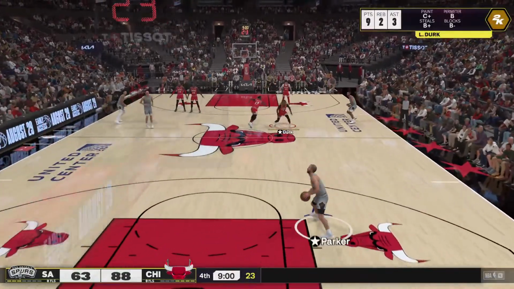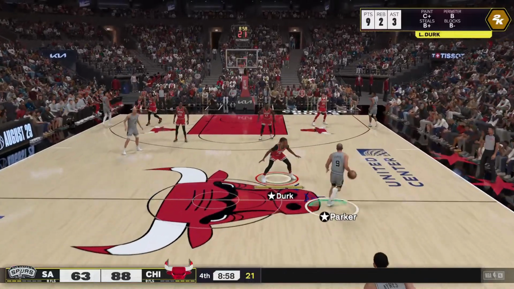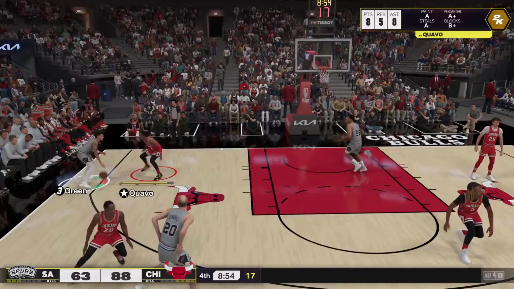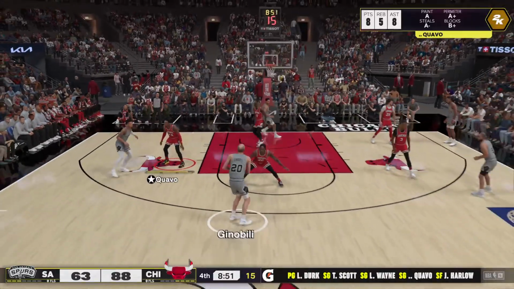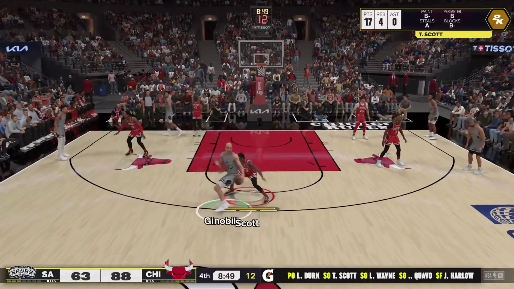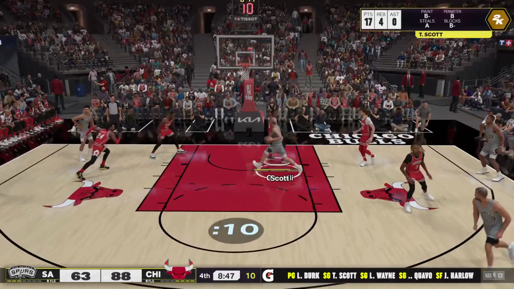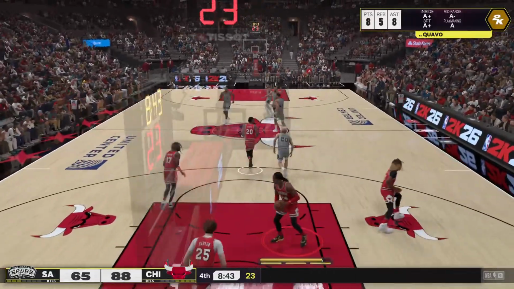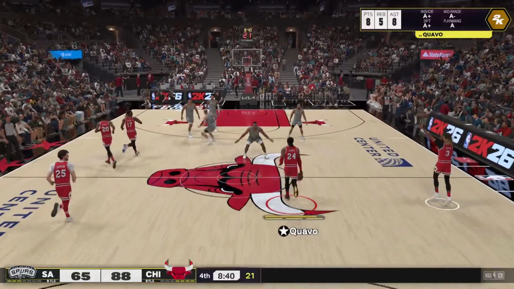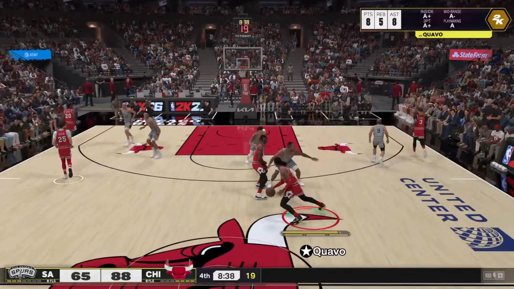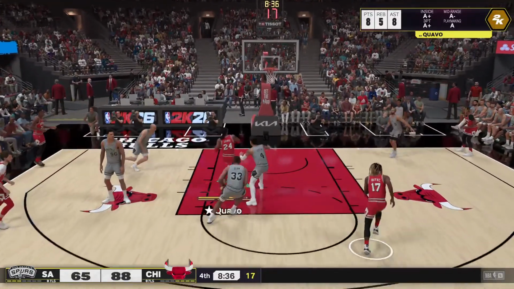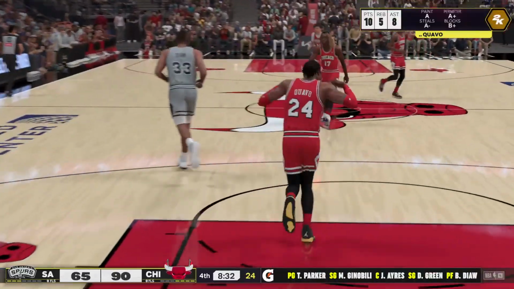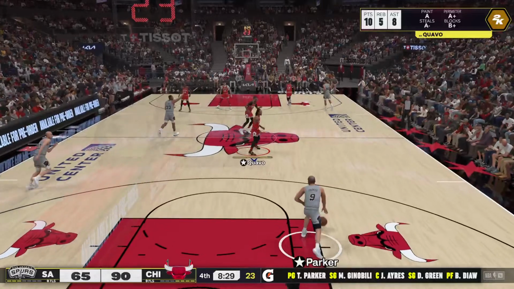And as we head into the fourth, we'll see if there's a comeback in the works or if it's more of the same for the first 3 quarters. On the wing, Green. Pass to Ginobili. Tries to break his ice. And he sinks the layup. Taking people to school with moves like that. Chicago leading by 23. And for the Spurs. And the layup falls. Used the pick to perfection and got all the way to the rim.